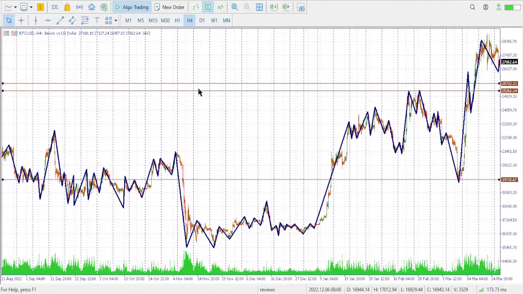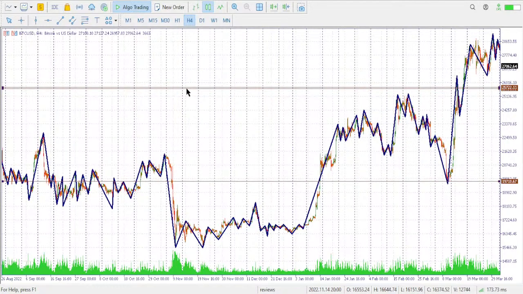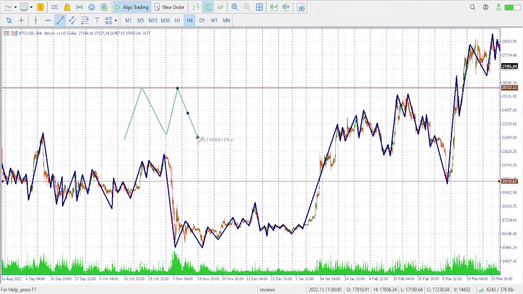Assuming we have something like this, we have a level like this, we have a very good resistance here, then the price goes up, touches that level, then it pulls back down, then it again continues up, then it retraces down, then it goes up, then it retraces down before it goes up and then breaks above it.